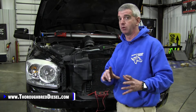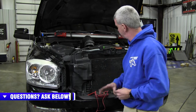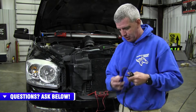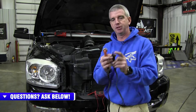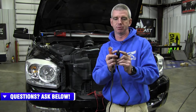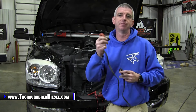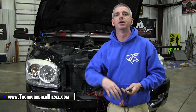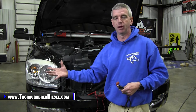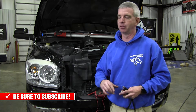Continuity can also identify a short. To identify a short, you'll need to disconnect the cord from the block heater itself. Then you test continuity at your plug. If you get a continuity tone with it unplugged from the heater, that means you've got a short in it, so you've got to replace the cord as well. You can also test the heater element itself by checking the resistance on it to make sure it's got a little bit of resistance. But for this application, we definitely know we've got a bad cord.